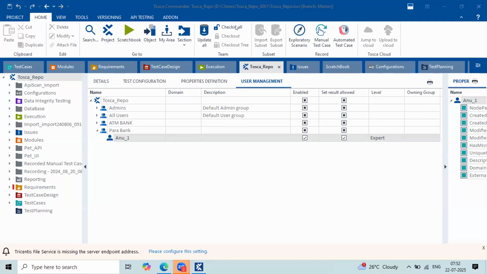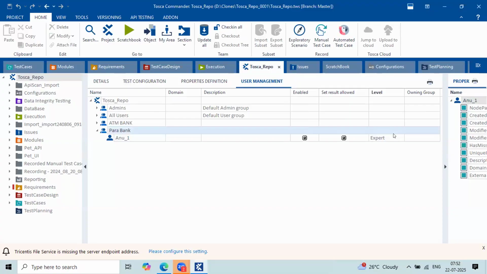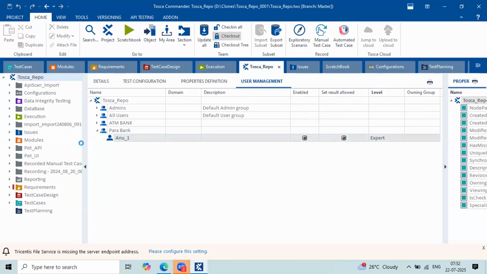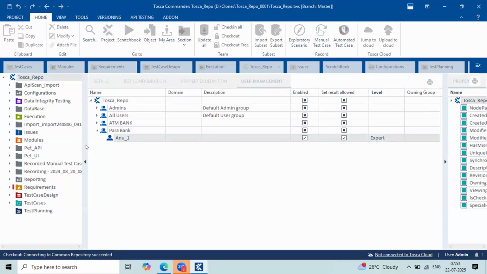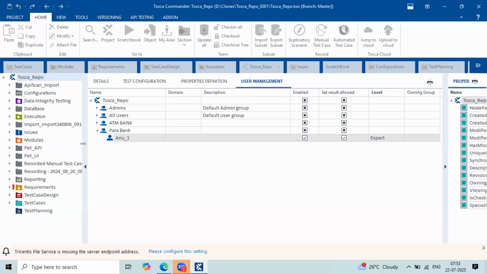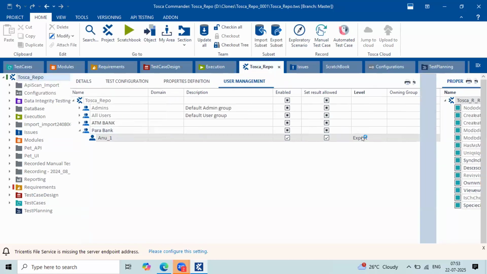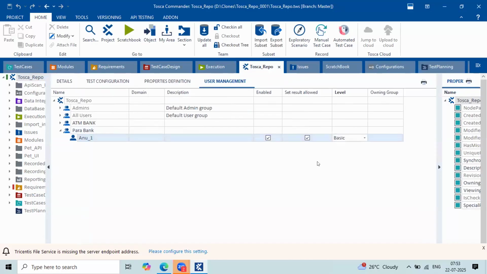Clear? Anusha, here if we are providing the level expert, right? Based upon these levels, can a user get more access, or is everybody getting the same? Access is very common for everyone, but this level is stating that if any newcomer has very little experience, we're just providing some levels here. That's it. So basic or advanced, set result allowed, enable, something we are defining here.